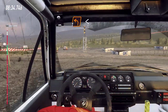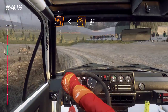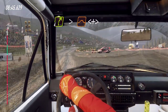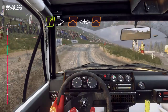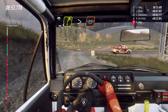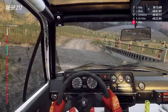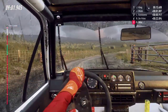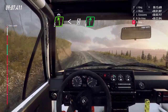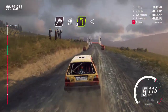Into 1 left long, opens 2 long, 60. 4 right, tightens over jump, opens long, tightens jump. Into 4 right, tightens through water splash, and 2 right long, tightens through gate, opens over crest 60. Left, opens 50, 6 right over crest, 60 over finish, 4 left long, opens over crest, to stop.